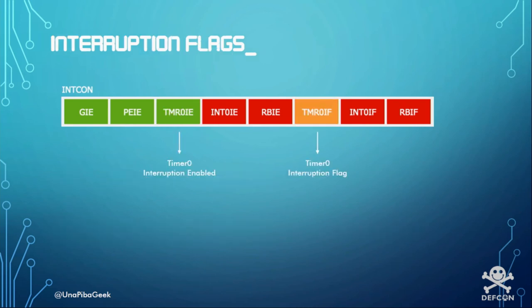For every peripheral that could trigger an interruption, there are 2 bits inside a special register: the interruption enable bit and the interruption flag bit. As an example, we can quote the Timer 0. Its interruption bits are located in the INTCON register. When a program wants to use this timer, the TMR0IE bit in the INTCON register must be set to 1. When the timer triggers an interruption, the TMR0IF will be automatically set to 1. While not, this flag will be 0.